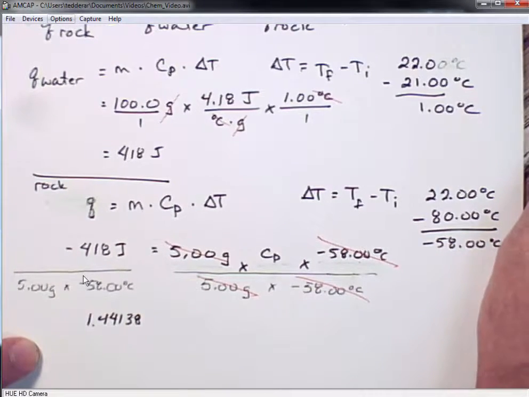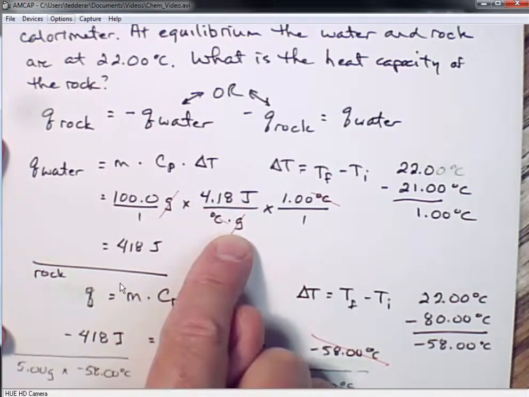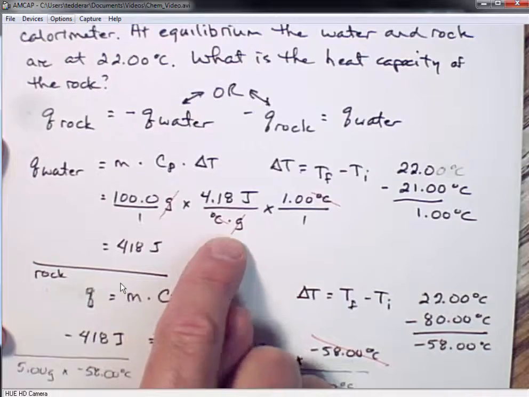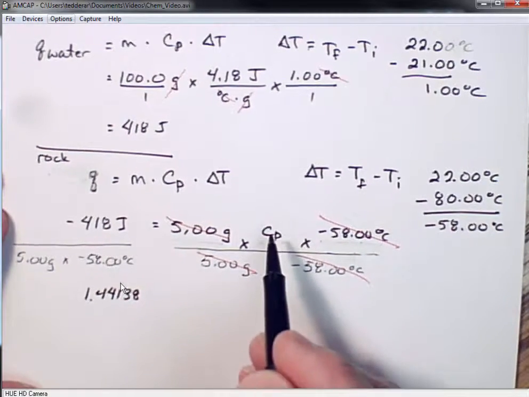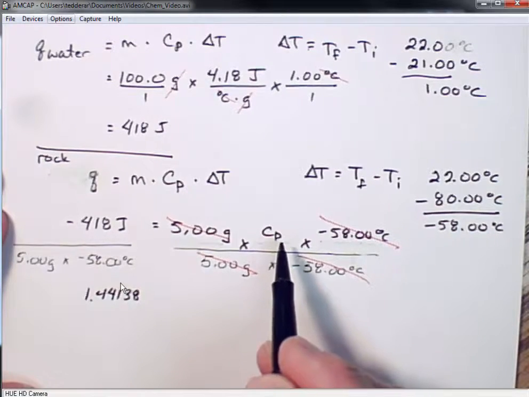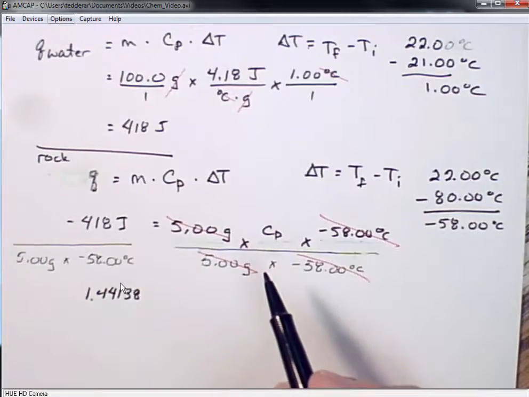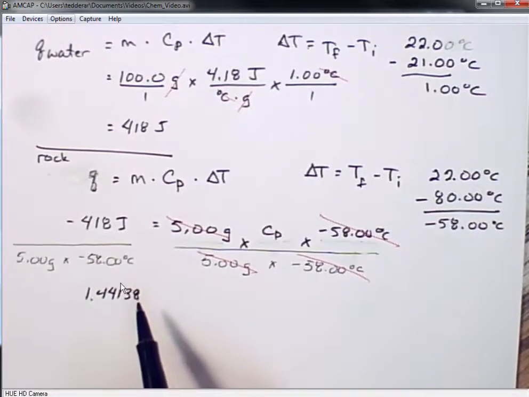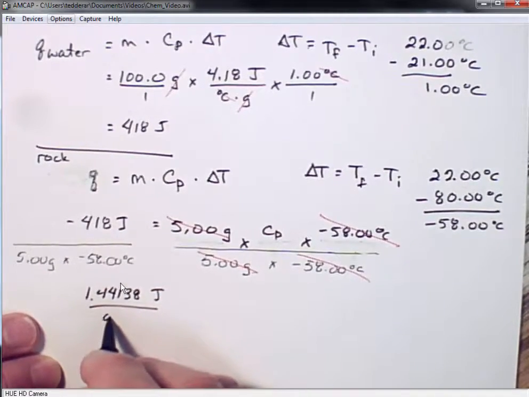Go back over here and we can see that we have units of joules divided by grams divided by degrees C. And if we go back up here and look, all of our specific heats had those units. All of our heat capacities had those units. So that's good. That's what we want. If we have set it up right, the units of measurement we have at the end should match what we're seeking. We're seeking specific heat or heat capacity, and that always comes in joules, at least in this class, always comes in joules per gram per degree C, or joules per degree C per gram. You can switch around grams and degrees C, it doesn't really matter. Joules per gram per degree C.